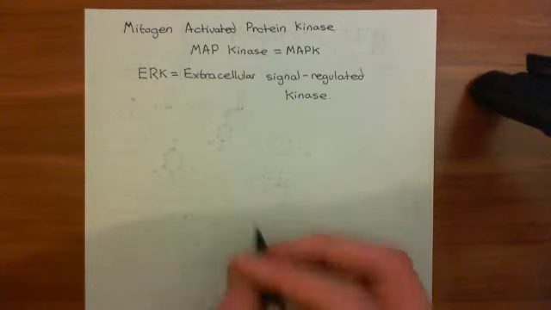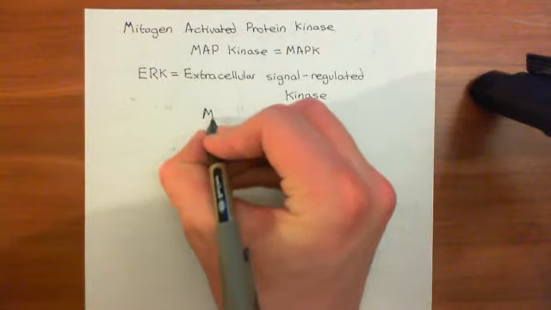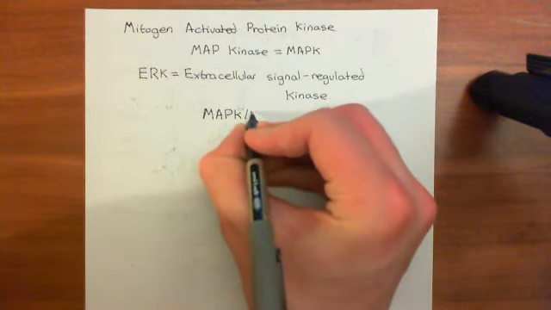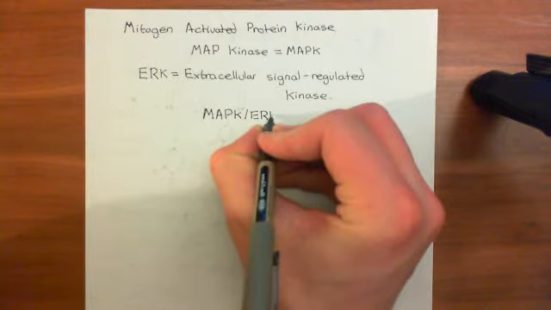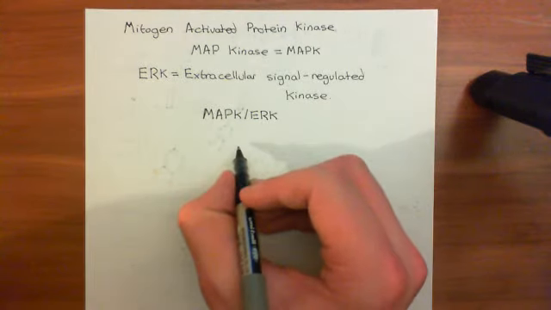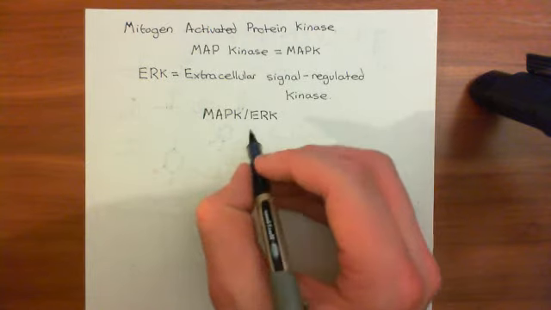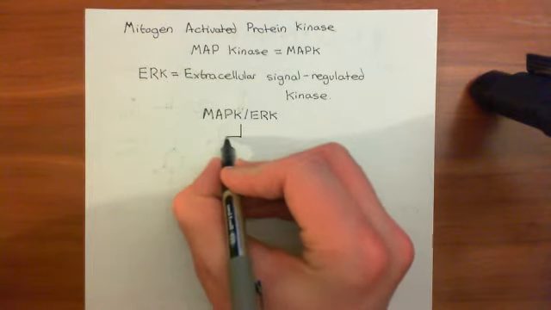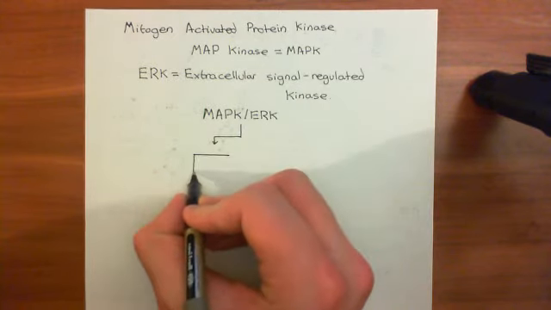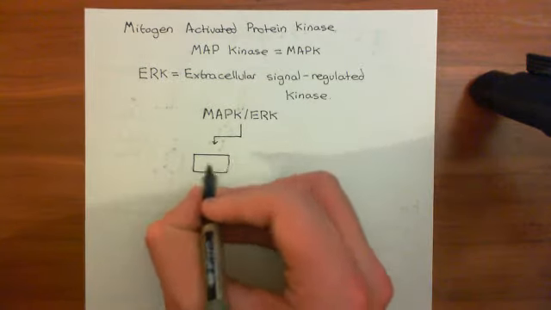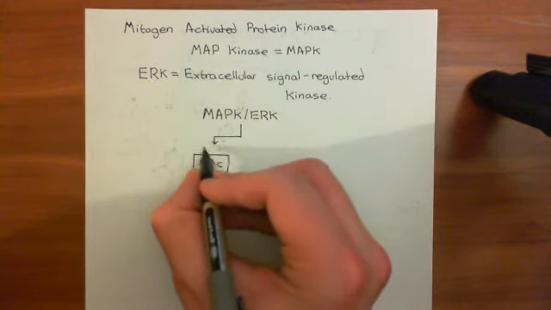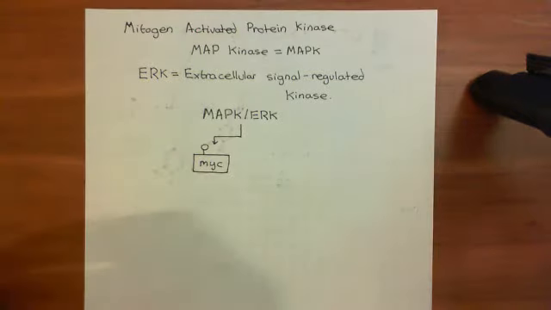Right, okay, so we've activated this serine threonine kinase, which is known as MAP kinase or ERK. And we now want to see what this is going to do. Well, basically this enzyme goes into the nucleus, and it phosphorylates transcription factors. Now, which two transcription factors does it phosphorylate? Well, there are two very, very powerful transcription factors which it phosphorylates. It phosphorylates MYC transcription factors. So here is MYC, and it's stuck a phosphate group onto it.